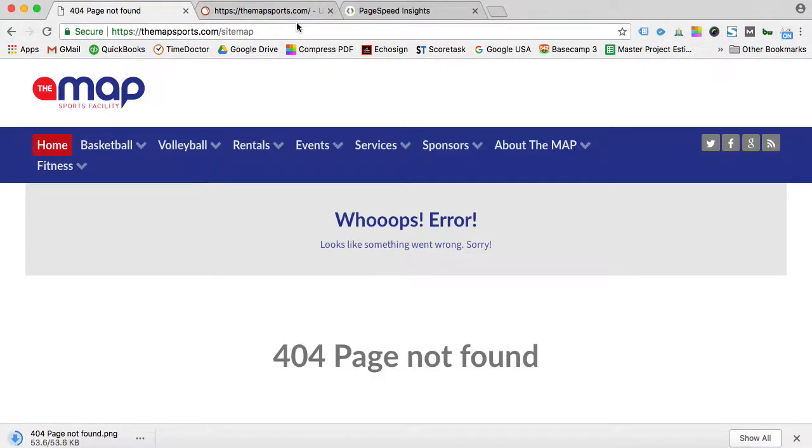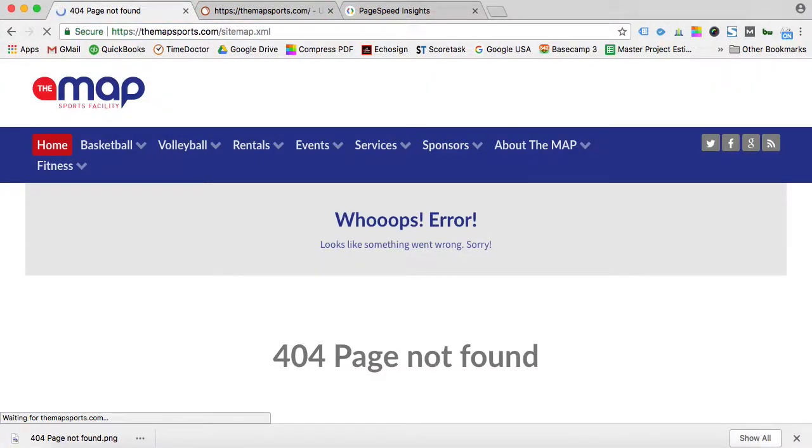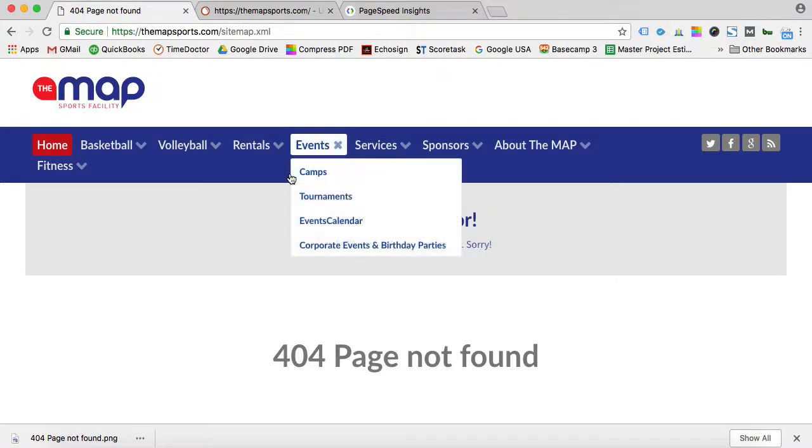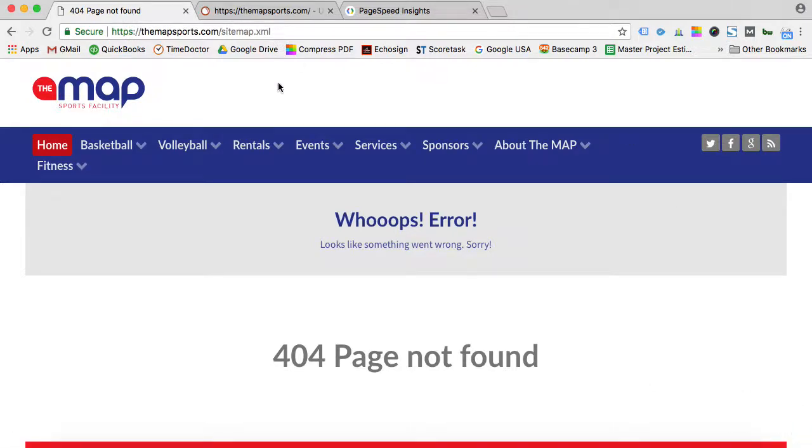Let's also check if they have any XML sitemap. So they don't have XML sitemap either. So take a screenshot of this, same screenshot, you just use the same screenshot and put in the address instead.